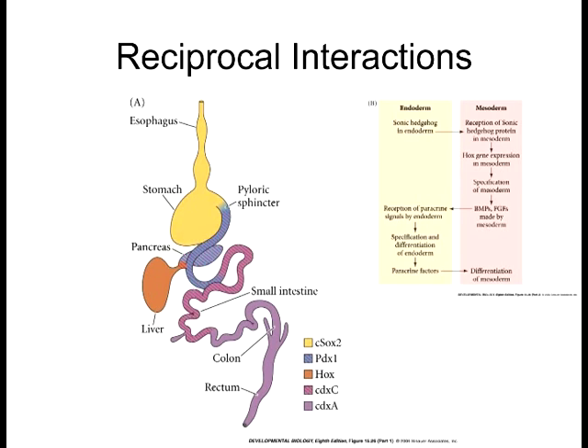To recap: one of the reasons the endoderm is one of the last to form is because the mesoderm that surrounds it has to differentiate to a point where it can respond to the inductive tissue of the endoderm. At the same time, much of the cardiovascular system and other systems have to develop first — otherwise there will be no inductive signal. This is probably one of the least understood developmental processes; we're still investigating quite a bit and don't know as much as we do about many other systems. As we start finding out more about the genes responsible and how these stem cells come about, we can look at how to treat various problems in adults, such as type 1 and type 2 diabetes, using gene or stem cell therapies.